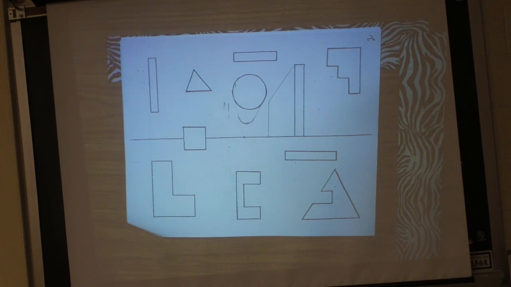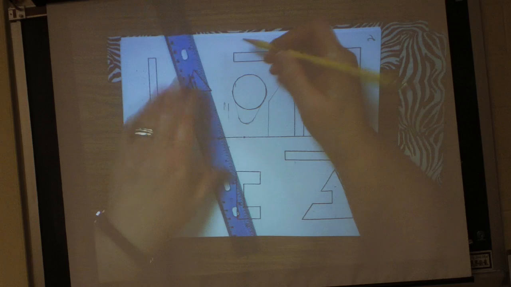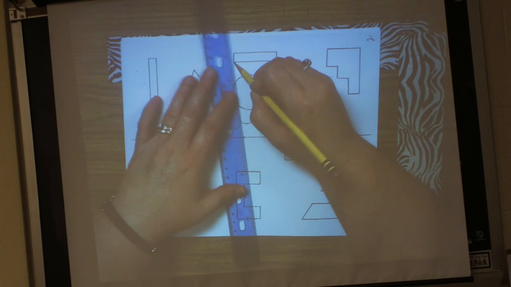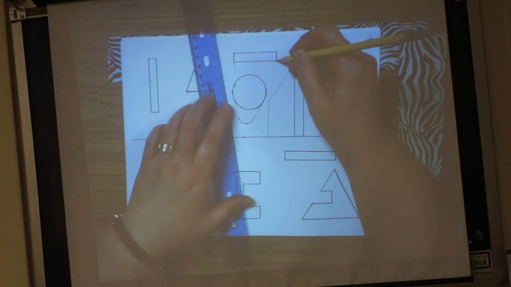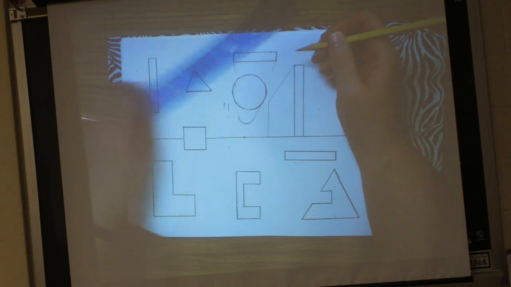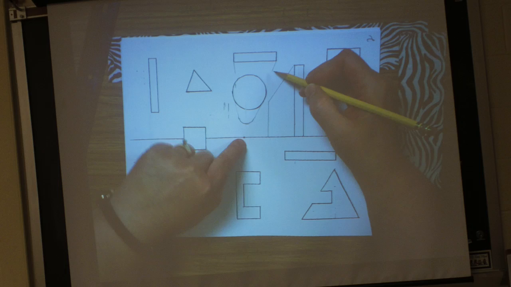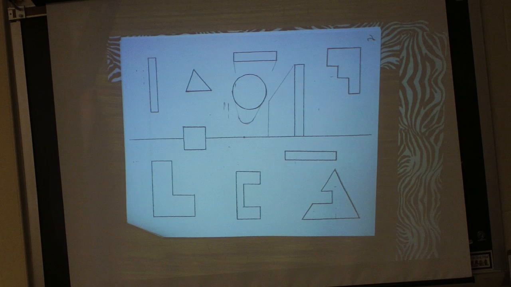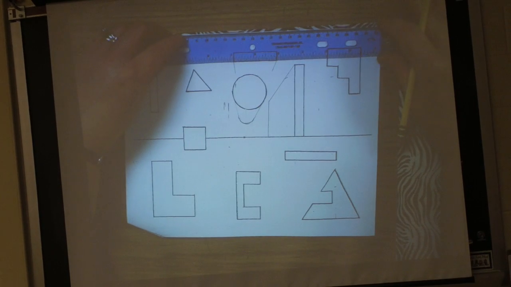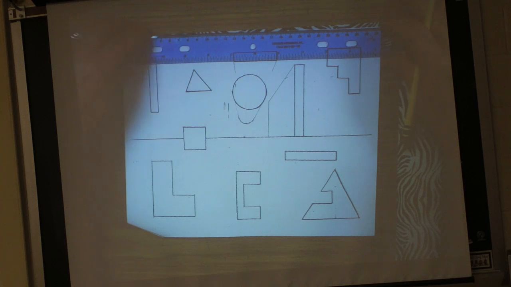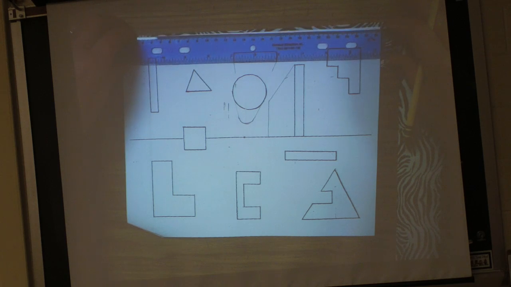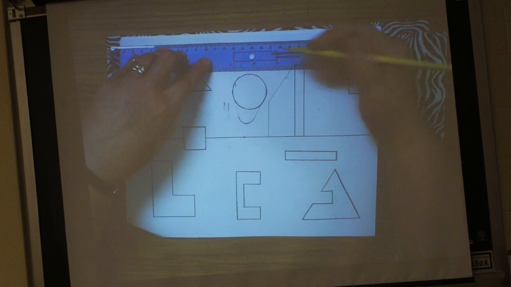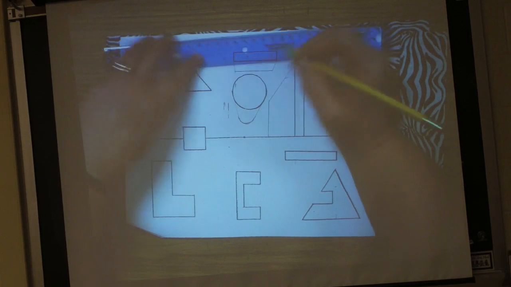Now, let's try the rectangle up above the circle. If I try to do these two corners, they'll draw through the shape. But these two will go, and I'm going to make them short because I don't want to overlap on this particular paper. So these two are distance lines that go exactly to the vanishing point. I need a parallel line. It's a horizontal corner, so I'm going to keep my ruler horizontal and move it down. It needs to be straight across, just like the edge of my paper, and I'm going to connect the two distance lines.